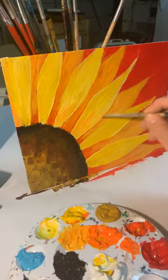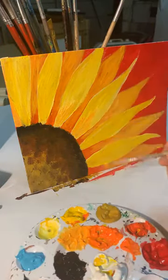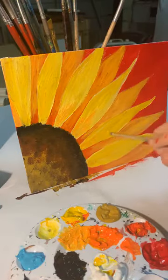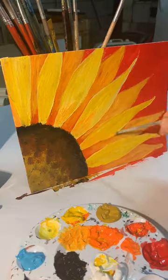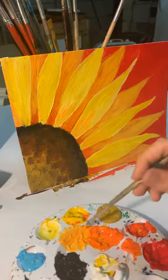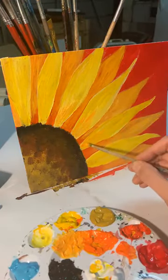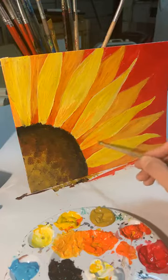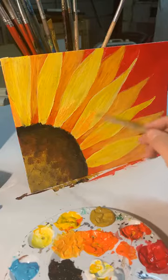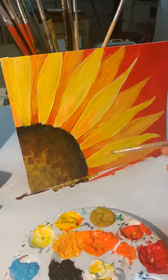Generally, if you were to look at a flower, there are these little shadows where there are folds, where it gets closer to the seed pod, and darker areas that you can accent with. I could probably go darker here because I can tell you can't really see this on screen. Need some accents. This will give it more dimension, more depth, and makes it more interesting to look at.